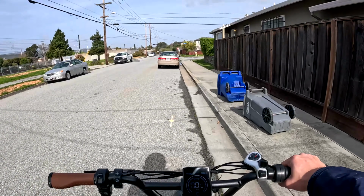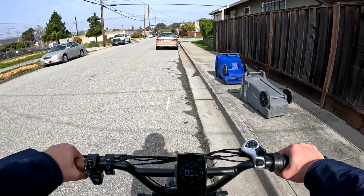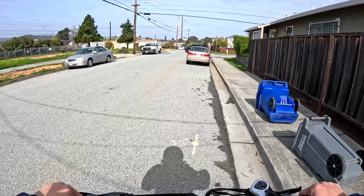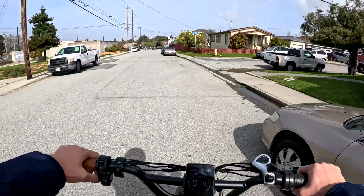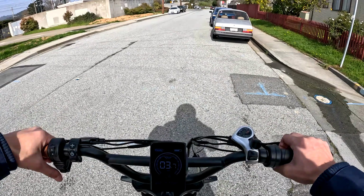We're going to test the acceleration max speed in each of the pedal assist levels with pedaling only and then throttle only. For pedaling only, in pedal assist 0, we get no assist. That means that if the battery ever died, you can still pedal. There's not much resistance on the rear motor. Let's go to pedal assist 1.